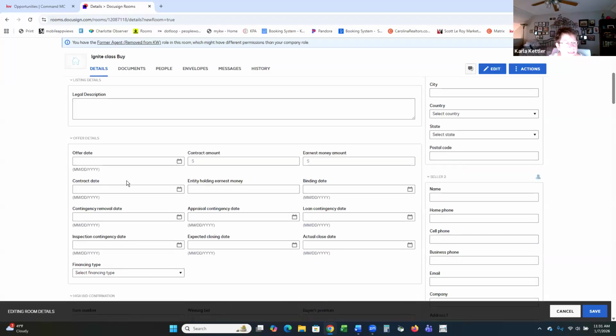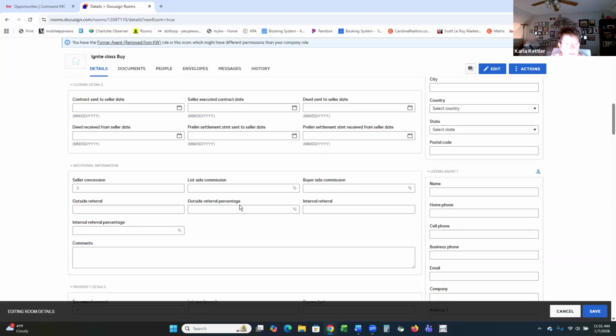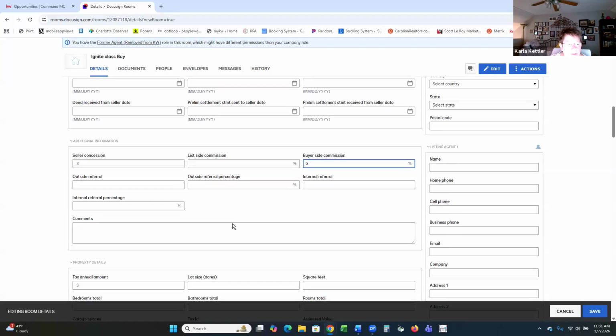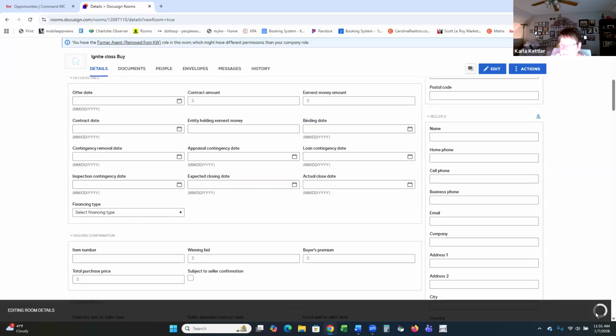You can put in the offer date, anything like that. These are not actually required, but it does help when you're doing the documents. If you have a buyer side commission, put that in there. You don't have to worry about all of this unless you want to, and then save it.